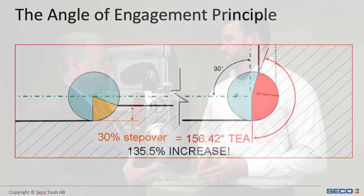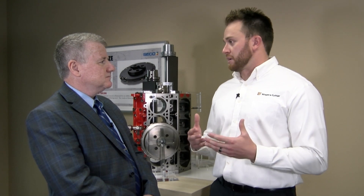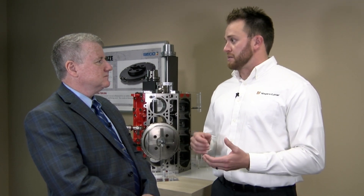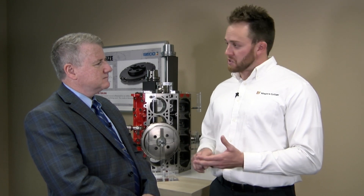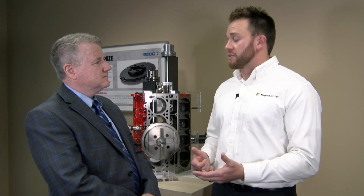So how does a shop get a handle on the proper setup for optimized roughing? You've really got to look at the machine itself — the look ahead, the controller, the spindle, the holders — but you also have to take into consideration the cutting parameters. Traditional machining practices, when you take large depth of cuts with large radial step overs, tend to have a lot lower speeds and lower feed rates, so they're not as efficient. With optimized roughing, when you control the arc of contact, you're actually going to have higher spindle speeds and higher feed rates.